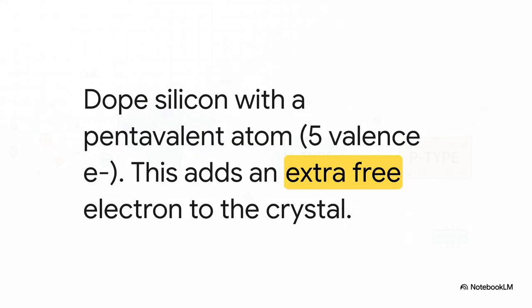All right, let's make some N-type, which stands for negative type material. To do this, we sprinkle in an impurity that has 5 valence electrons, something like phosphorus. So this phosphorus atom comes in and takes the place of a silicon atom. 4 of its 5 electrons form those perfect bonds with the silicon neighbors. But wait, what about that 5th electron? It's just left over. It has no bond to hold it in place. So it becomes a free electron, ready to move around and carry current. We've basically just donated a free negative charge to the crystal.